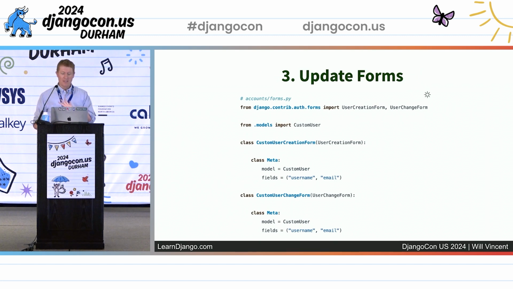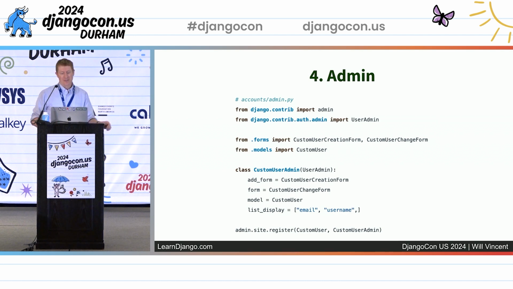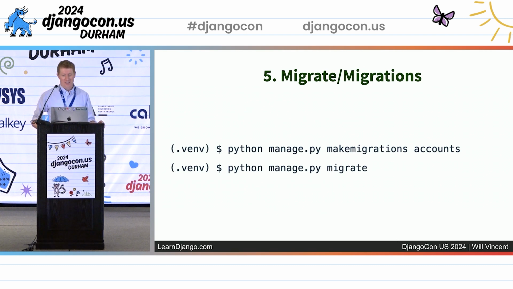Update the forms. Everything's tightly connected, so you have to update UserCreationForm, which is used for creating new user accounts. You also need to update UserChangeForm for changing existing users. Again, I'm just going to show this. There's a whole tutorial you can look at if you want to see more comments on it. You have to update the admin, right? Because everything's tightly coupled. So we have to add our new user model and the forms. And again, I think this is the bare minimum. I'm already talking too much. It feels like too much to have to do. And then you have to migrate it, right? And have this be the first migration. Don't you dare migrate initially to get rid of all the unapplied migrations after startproject.